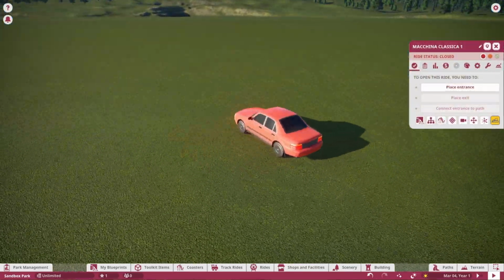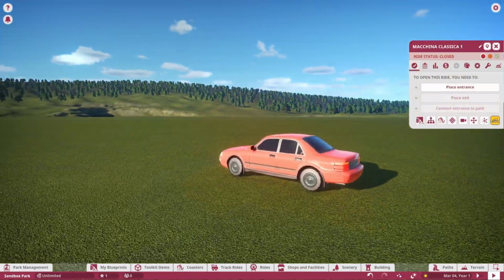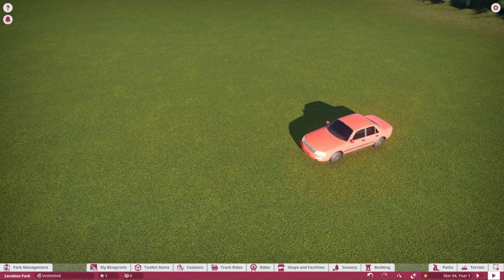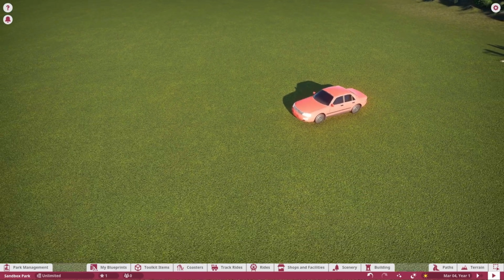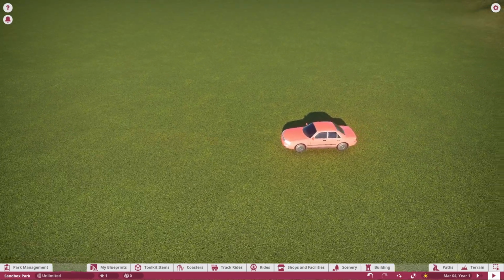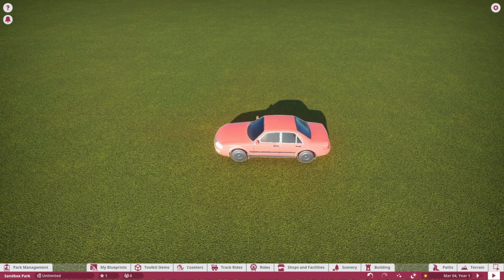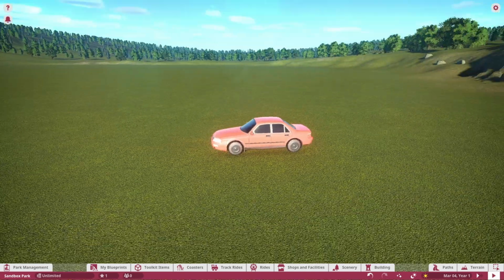And this is just one example. So I could actually take any cars that I want and animate them using this system with attaching scenery. Just think about that for a second. If you're a realistic builder like me and you like to have parking lots in your park, you can animate these cars like that now.